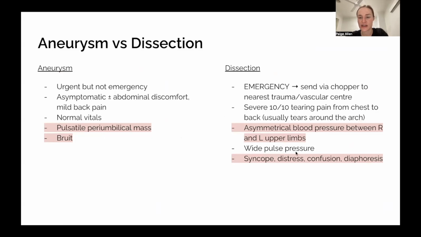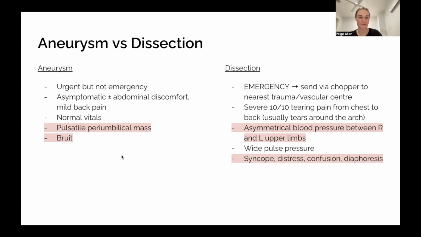In a dissection, you're going to get a wide pulse pressure because if you think about it, your heart is trying to get more perfusion, so your blood pressure is going to be high for that systolic, but then the diastolic, normally the pressure comes from that of the aorta contracting. So now if you have this blood pooling outside because you've got a dissection, you're not going to get that diastolic pressure like you normally would. You'll also get an asymmetrical blood pressure between your right and left upper limbs. I think I've got a diagram to explain that better in a minute.